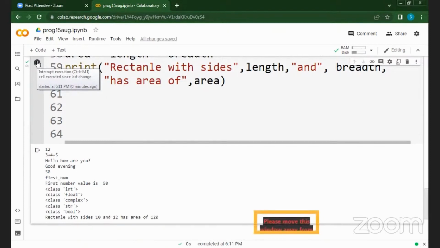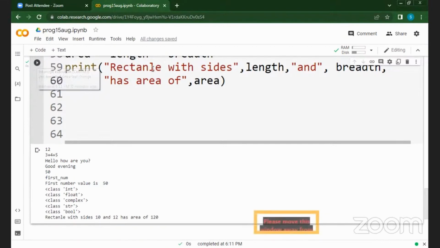The text which I want to print as it is goes in quotation; the value which I want to print, we put without quotation. Then has area of, text as it is, in quotation, then area, the value. So this is how you can print that.